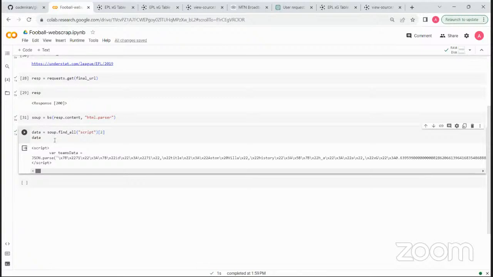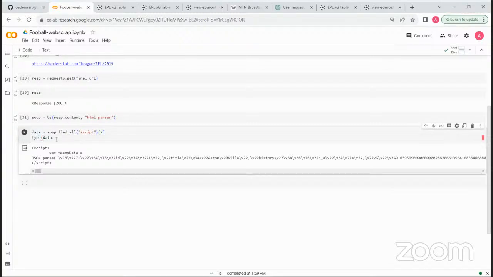I need to start indexing till I get to the particular string that I need. To do that, I first need to convert data into a string. If I check the type of data, you'll see that it is not yet a string.